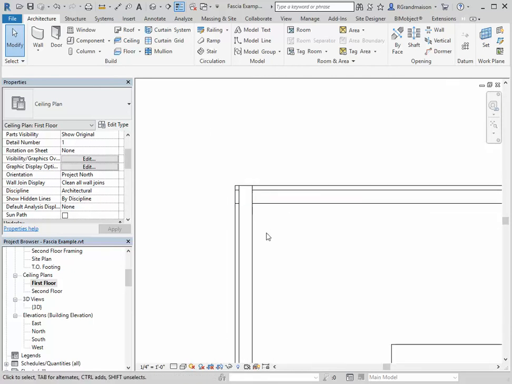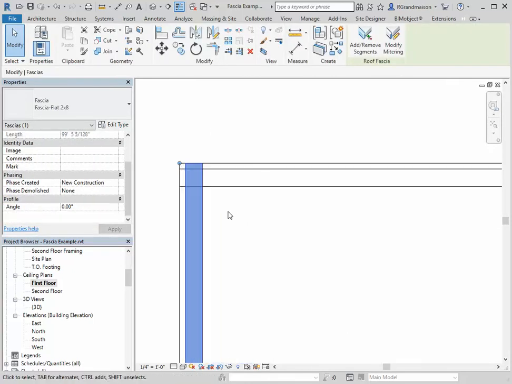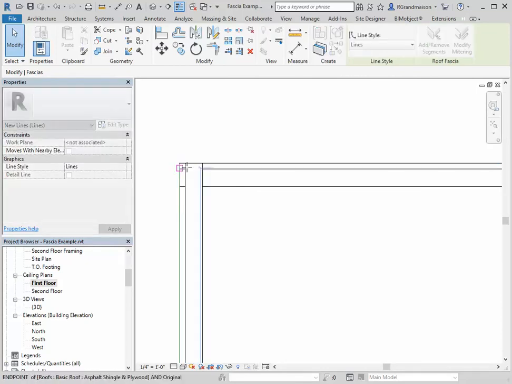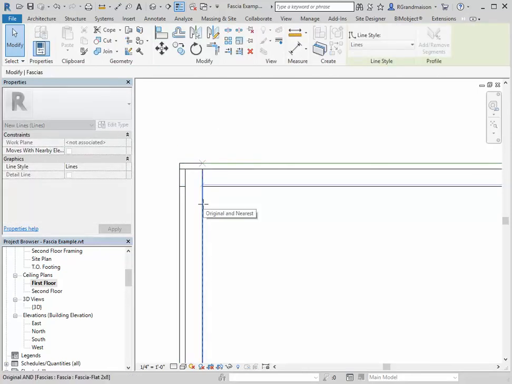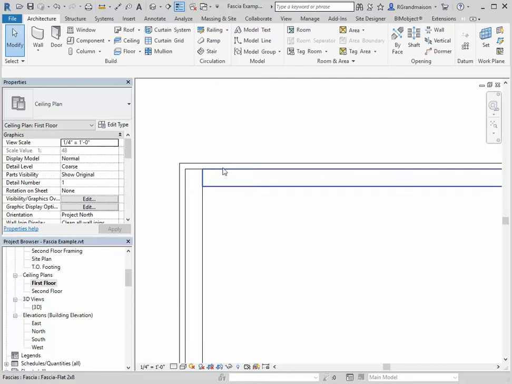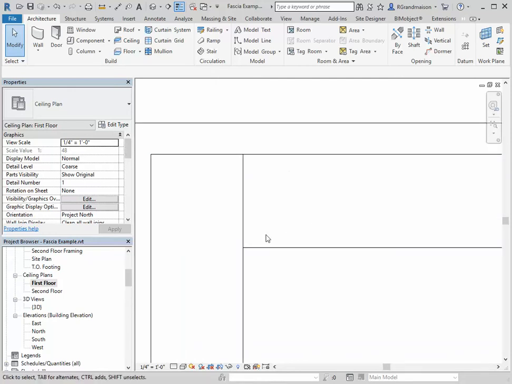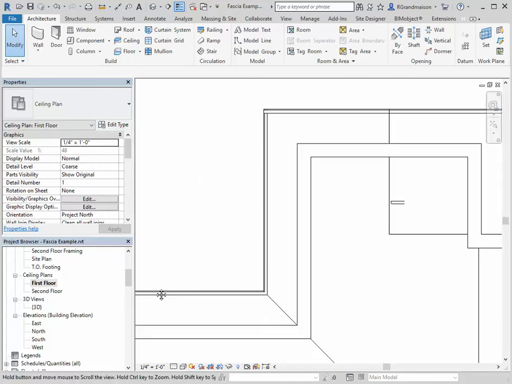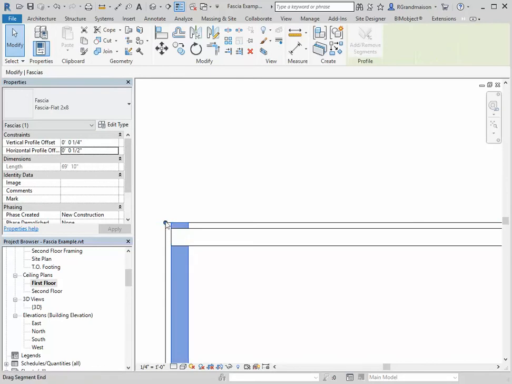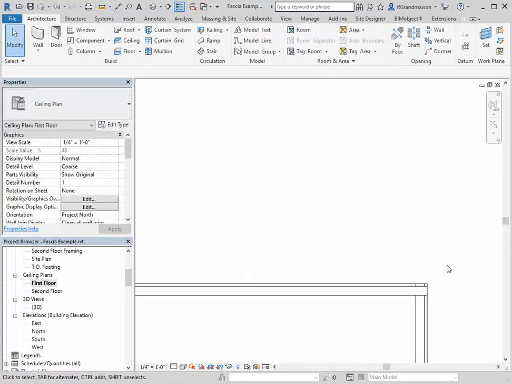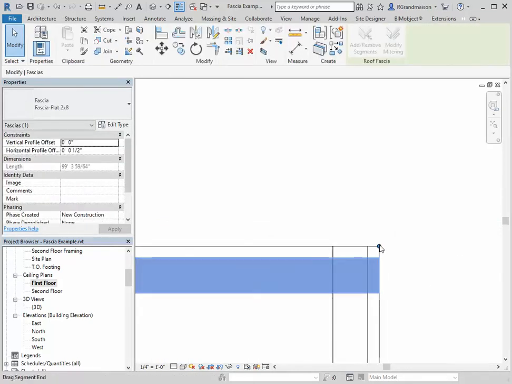All right, so I'm going to select this rake here, and I'm going to grab this blue segment end on it, and I'm going to drag it to the end point here of the eave board, and then I'm going to take this eave fascia and drag it to the vertical line that you see here. So these now meet perfectly. This is totally nicely flush to this side, and it's butted up right smack dab against the inside face of that rake. I'm going to go around my building and do this again here. Grab this one, move it to here. Doesn't take long. You don't have too many of these to clean up on a building.